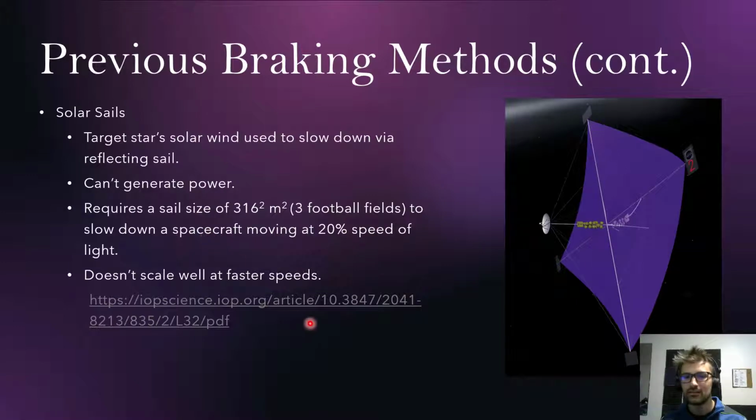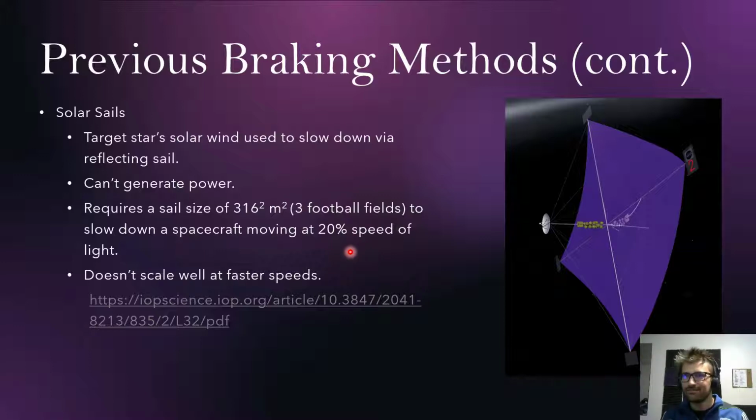And for those of you who are like, okay, I'm the one weird world that doesn't use metric, I don't really have a good intuition how big that is. Let's say you basically have to make this sail about 3 football fields in size to do this, and that's moving at 20% the speed of light.